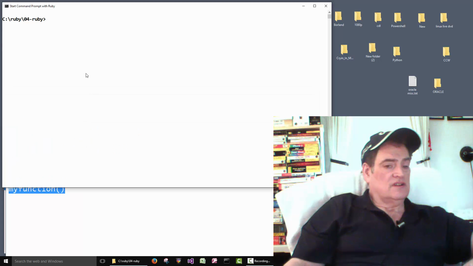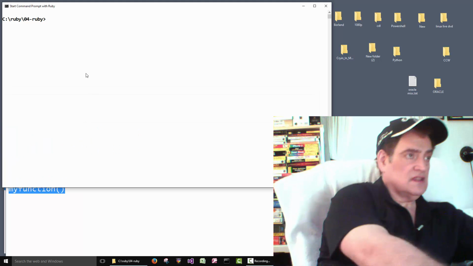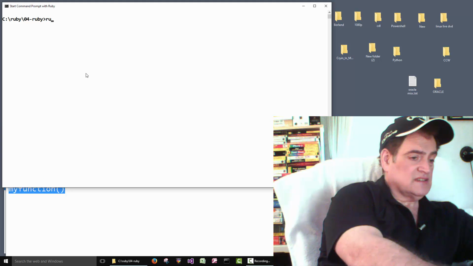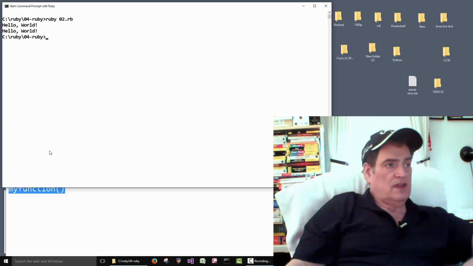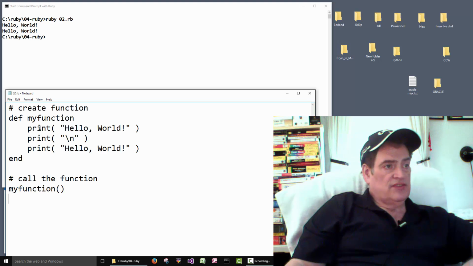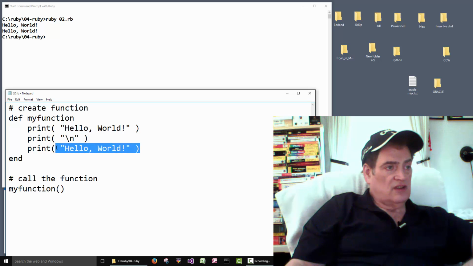Okay, so here, let's run this and see what it does. Okay, so these 3 lines were printed out. First it printed out hello world, then it moved down a line, and then we printed out hello world again.